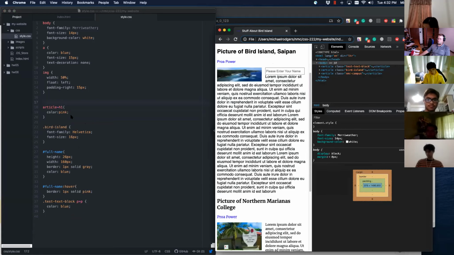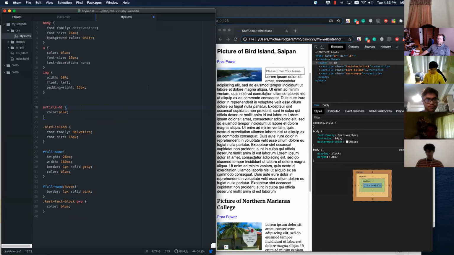Article. This is where it gets into the fun stuff of trying to figure out why a particular syntax doesn't work. Is it because there's two articles? I'm not sure about that.